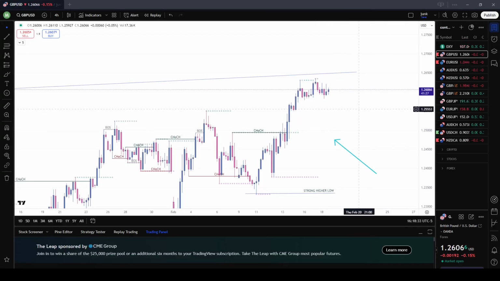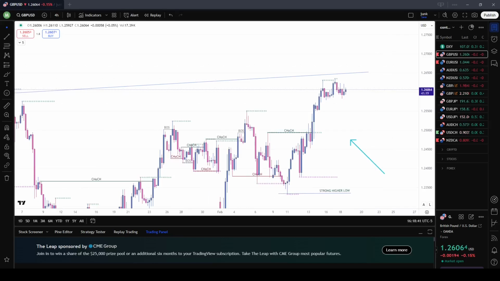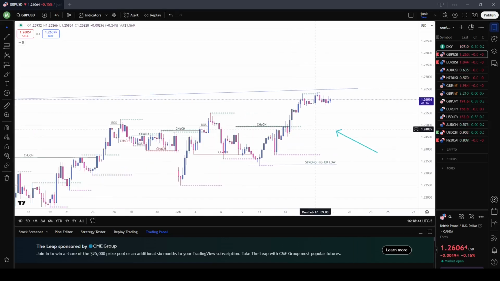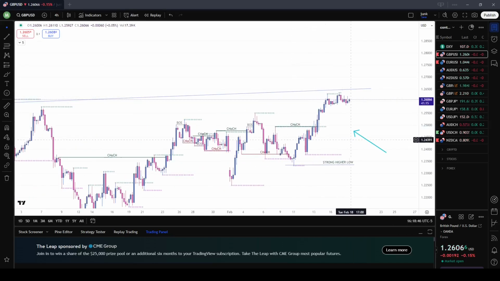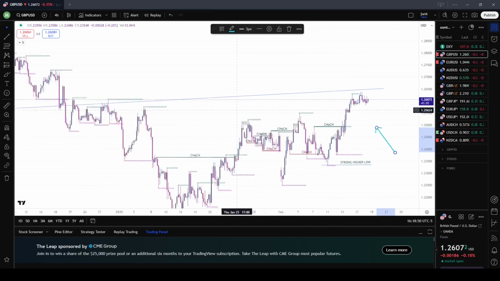Thank you for joining us here at Banknote Trading, where we take a look at the US dollar pairs in the Forex market. Today, we'll start taking a look at pound dollar, GBP USD, on the 4-hour chart. And as you can see, it has finally started making higher highs, higher lows. This is the strong higher low. Let's go ahead and map out the current range that we're dealing with.